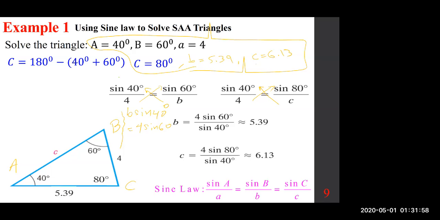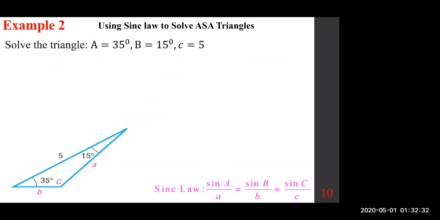I think we're ready for the next example. Does that make sense, everybody? Okay. So let's move on. Everybody's done, everybody's okay with this. Here's the next one. So we have 6.13. You have all the sides, all the angles. Okay, you notice that? And so let's go to the next example.